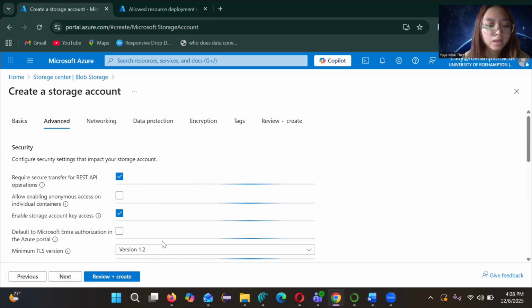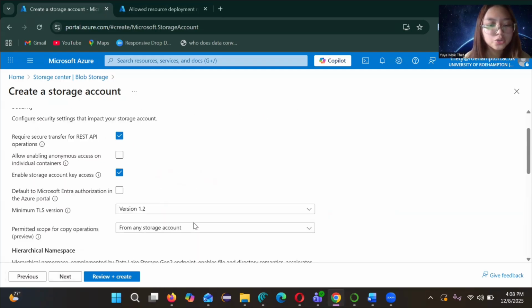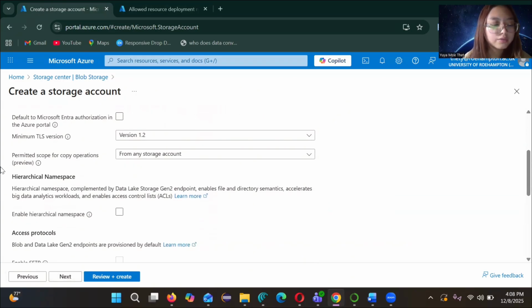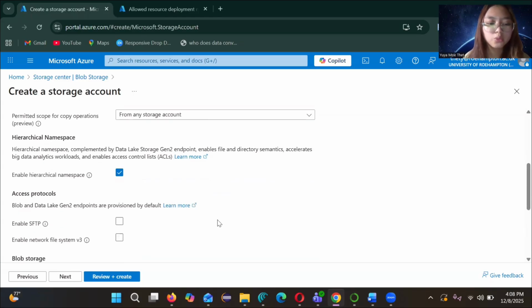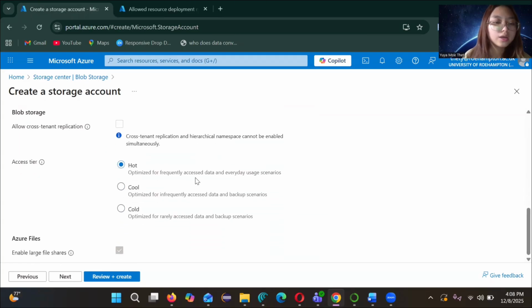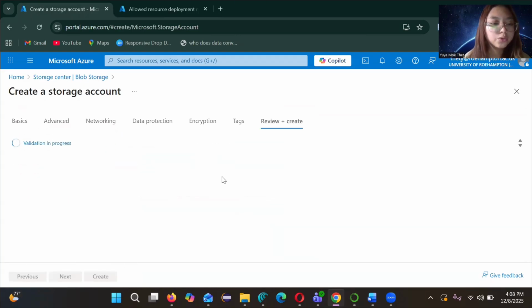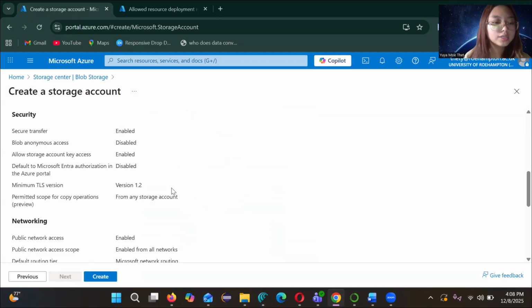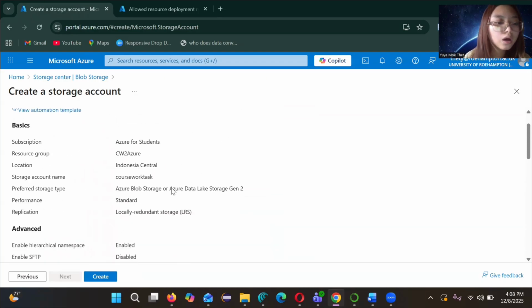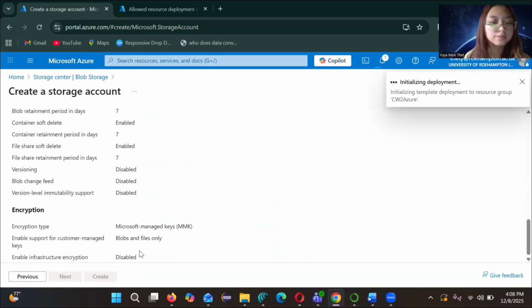And so while creating the storage account, I have to enable hierarchical namespace, which is necessary because it turns the storage account into ADLS Gen 2, allowing directory-style storage for raw and transform data. So now I can review and create. I have to wait a bit. So there is no issue, so I can just create. I can review. Also, all good, so I can create.